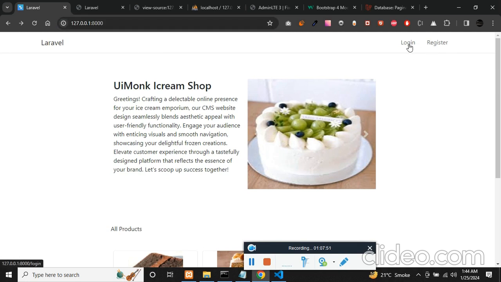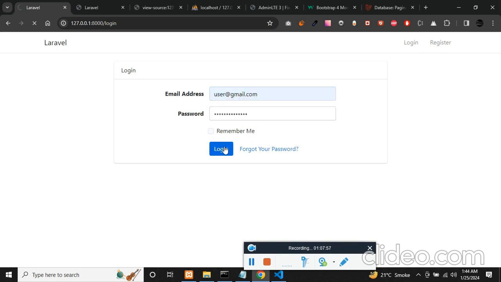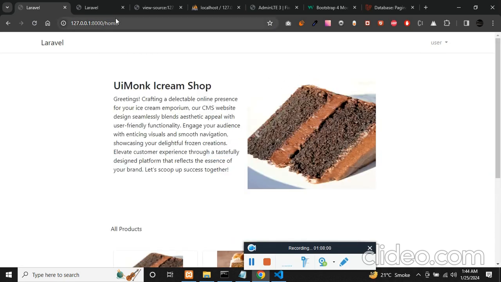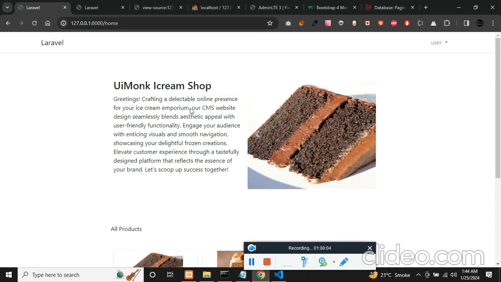So let me just log in as a first user. You should not see the admin bar. Along with that, if I try to access, you should get redirected to the home page.